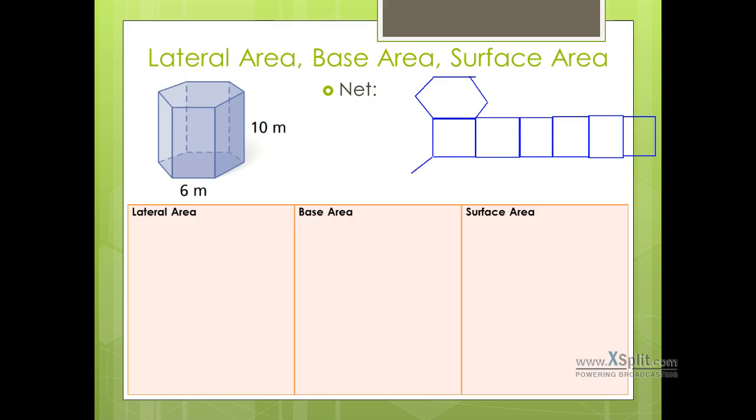Last couple of sides here, we have another hexagon going on. 1, 2, 3, 4, 5, and then 6 for the original side. Here's our net. I know that the distance here is 10 for the height of each of these. All right, my mistake. These should be 10 on each of these sides if we rolled it back up.